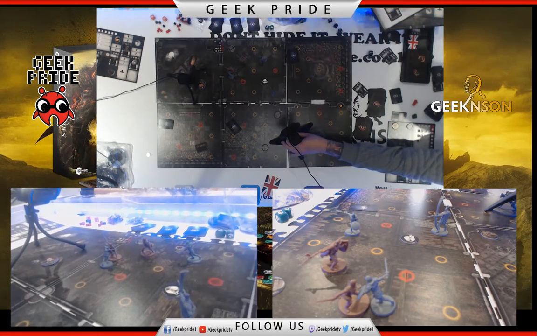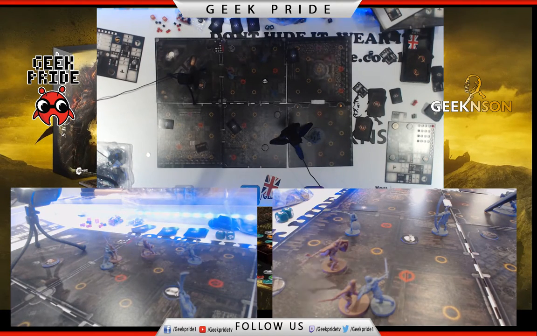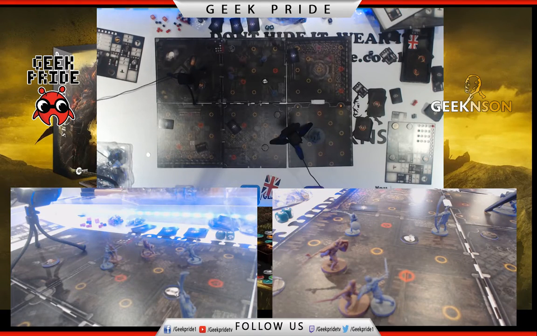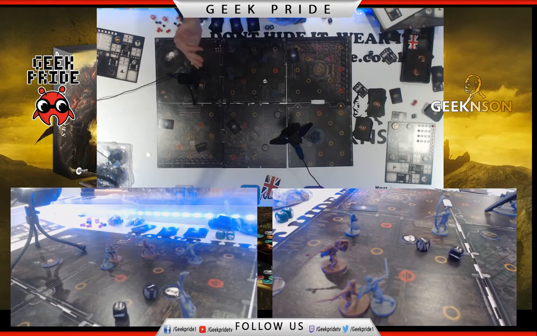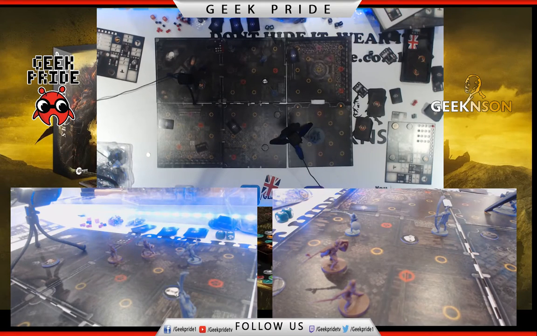No, so I can't get to the Bowman because that needs 2. So I'm basically just going to stay where I am and attack this Hollow Soldier. Okie pokie. 3 damage, it's dead. Nice and simple. Okay, now it's the enemy.